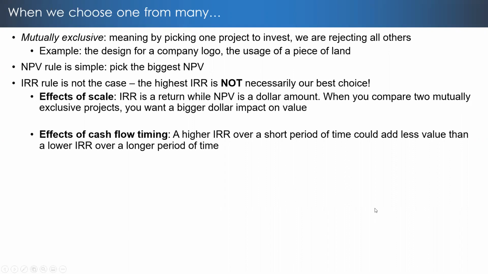So let's say we have two projects, A and B. A lasts for 3 years and B lasts for 4 years. Although we have a higher IRR from project A, because we receive slightly higher net cash flows for project A, project B gives a longer investment horizon, but maybe the cash flows we receive from project B are smaller. We will end up with a higher net present value for project B than project A. So in this case, we will also tend to choose project B, if we have the same amount of time to take both projects.